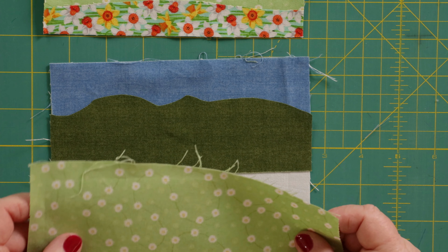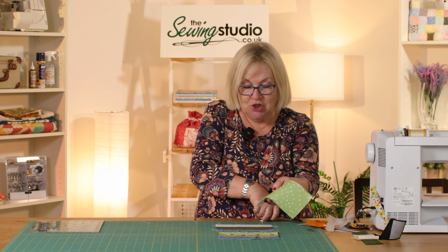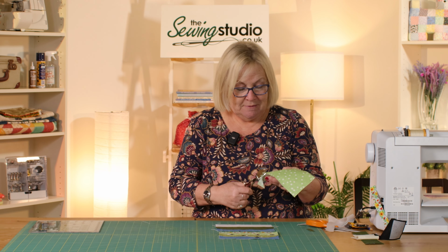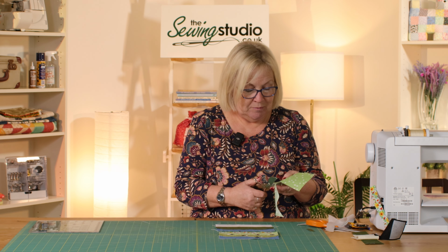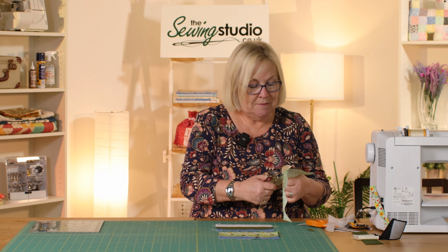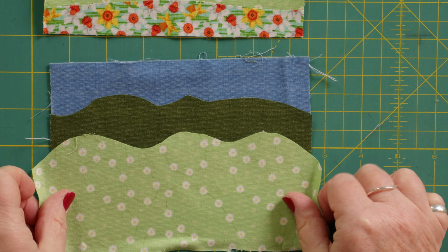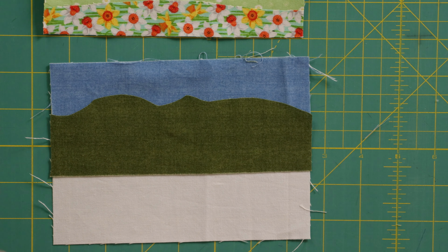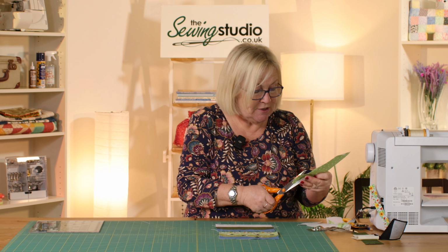So I'm just going to trim that down. Again, I've probably got too much of that. But anyway, I'm just going to trim the top and do some more sort of hilly things. I'm going to place that on there like that. Going to trim the bottom because I'm going to put my daffodils on in a minute.